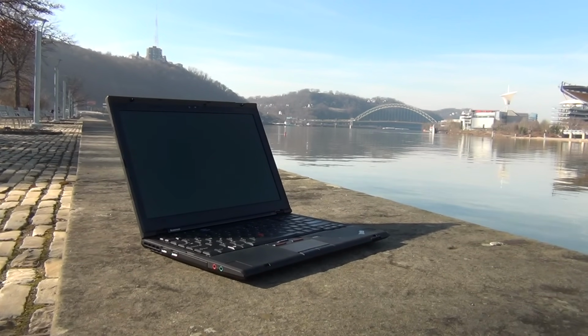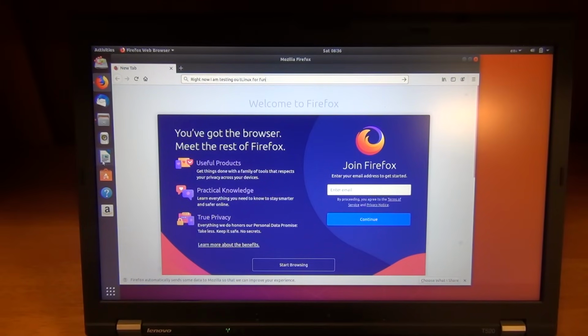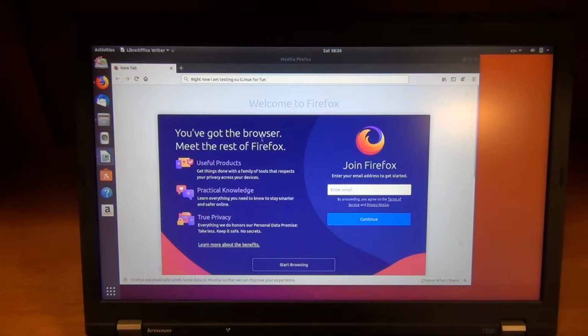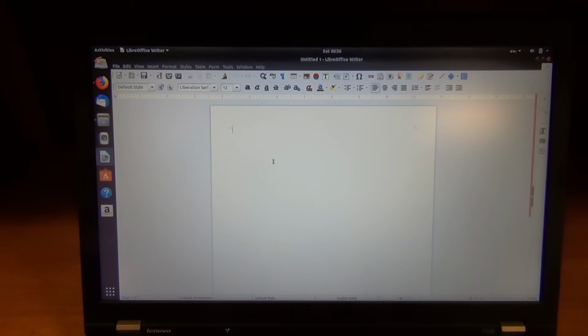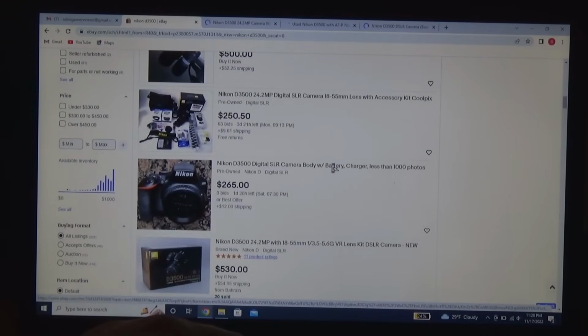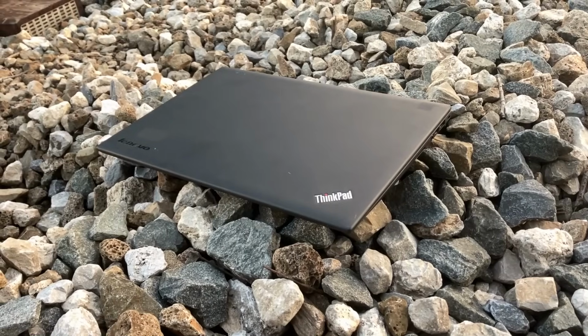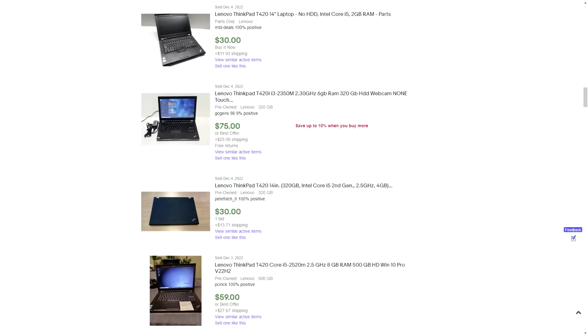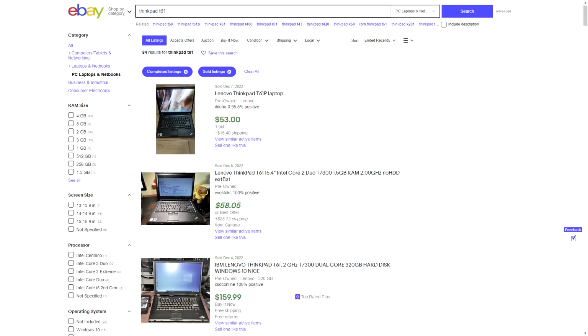Comparatively, anything that's newer than around 2010 or so and uses Intel's Core i series of processors is likely still good enough for anything besides the most demanding of tasks, as I have proven in some of my other videos, such as my recent look at the 2012 X1 Carbon. They may be older and heavier than what you can buy brand new, but they still certainly have a few years left in them. The best part is most laptops from this era are around the same price, or not much more expensive, than an older laptop like the T61.